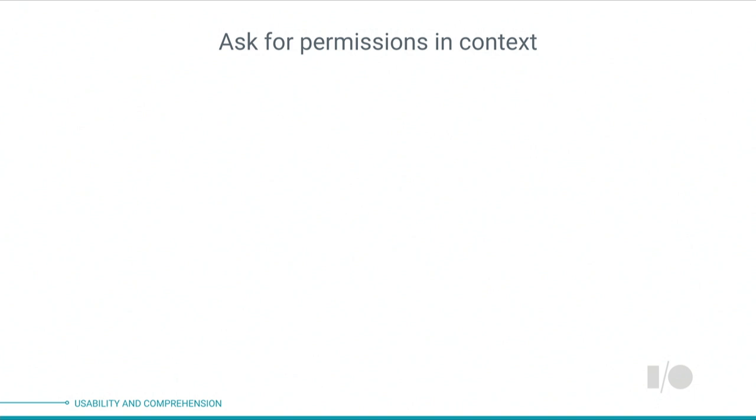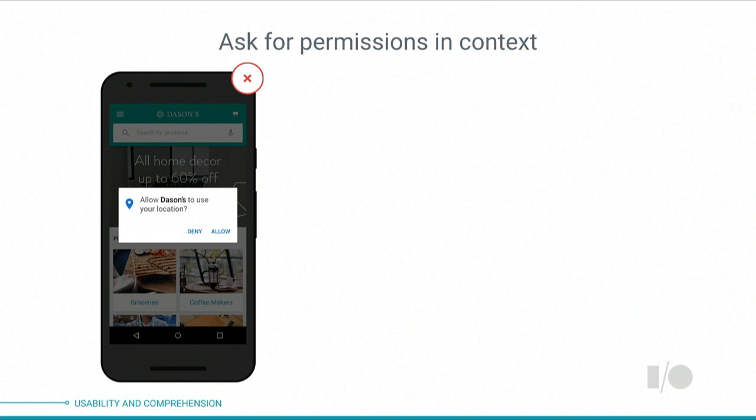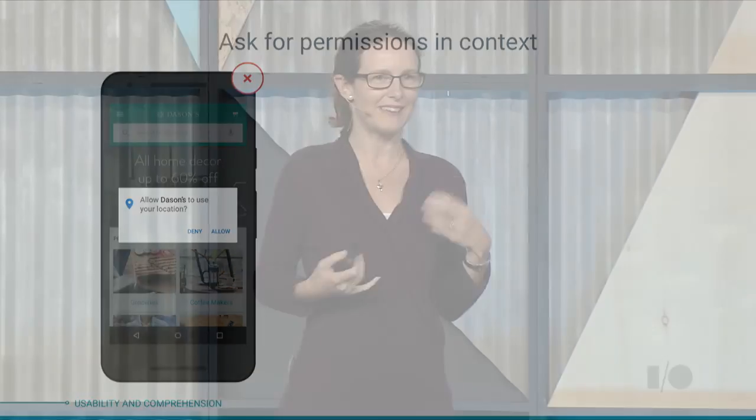And the last principle I'm going to go into today is asking for permissions in context. So this is something that we enabled with Android M, but we still see that a significant number of apps aren't taking advantage of it. It's been possible in iOS for a while now as well. So in this example, the user has just downloaded and opened the app, and they're immediately asked if their location can be used. So perhaps this app was suggested to them by somebody else. They said, oh, this is a really good app if you want to learn about home decor, and it's got some really cool things you can buy.